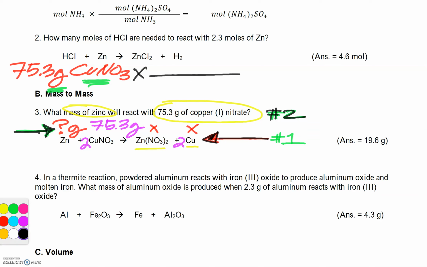So we are going to get rid of grams. See, I have grams right here. I do not want grams, so they're going to go to the bottom. So that's no different than what we did in the last unit. We're going to get rid of grams. If you have them on top, they're going to go to the bottom. We're going to need to convert them into moles. And so still going to have a mole in each conversion factor. So in this case, it's on the top. And then I just need to figure out what CuNO3 weighs on the periodic table, right? So just go to your periodic table, add that up, and I got 125.56. So let's go ahead and put that down.